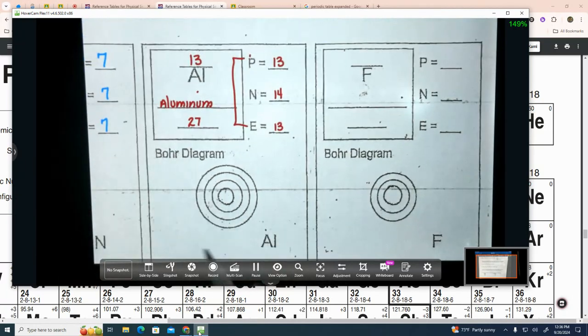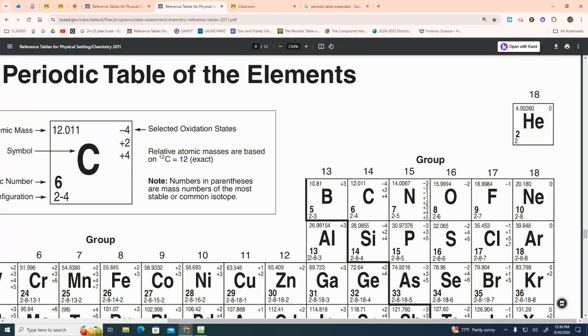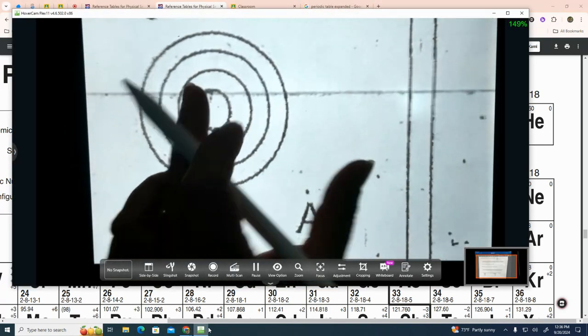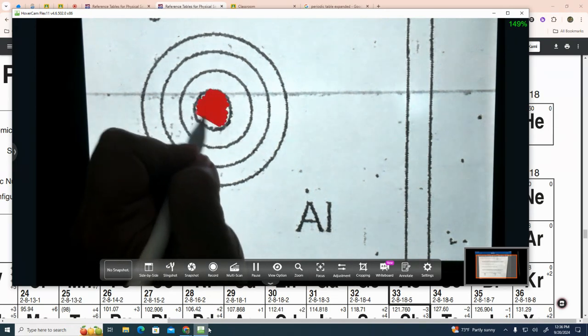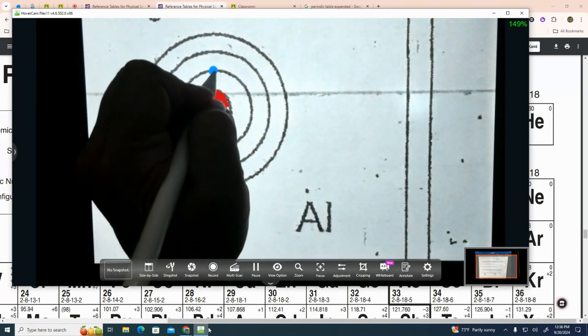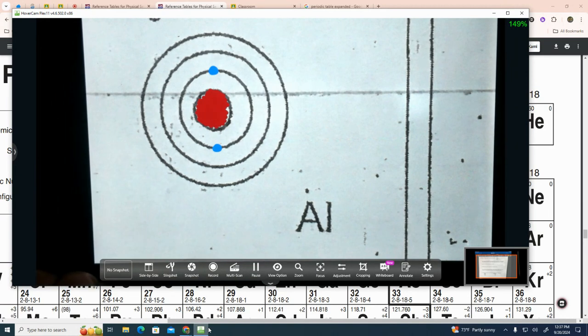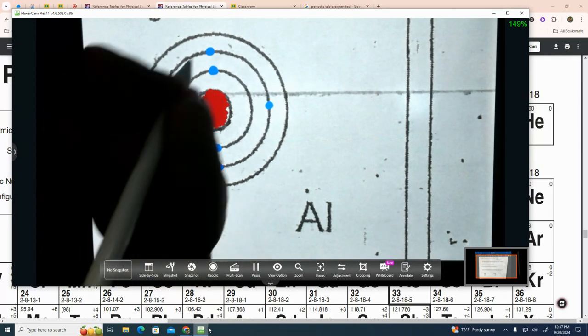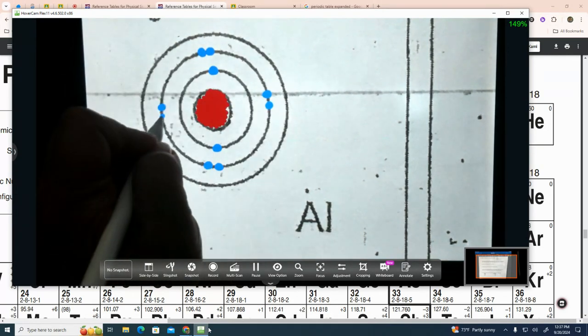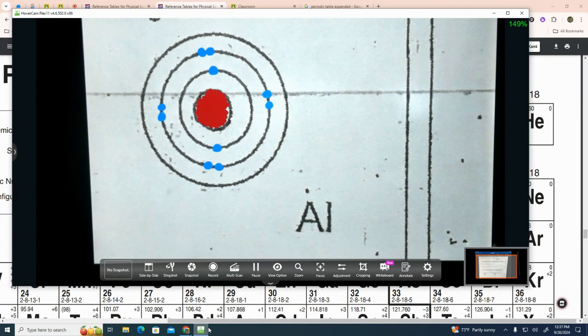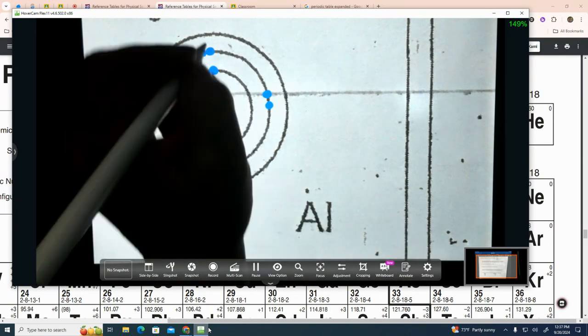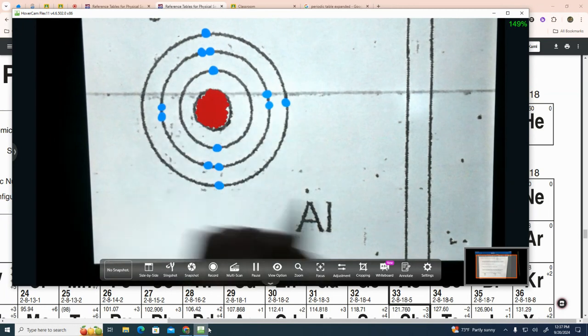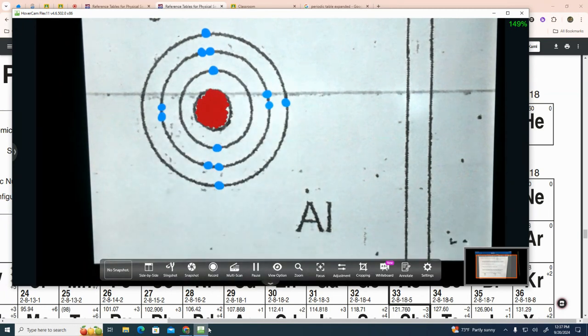Okay, so what is the order of the electrons that are being filled in for aluminum? We've got 2, 8, 3. So we come back over here. Here's my nucleus. I'll color it in. This time it's red. And I'll make my electrons blue. So 2. Then we have 8. 12 o'clock, 3 o'clock, 6 o'clock, 9 o'clock, 12 o'clock, 3 o'clock, 6 o'clock, 9 o'clock. There's my 8. And then my last 3 are going to go 12 o'clock, 3 o'clock, 6 o'clock. Got it? It's not hard, is it?